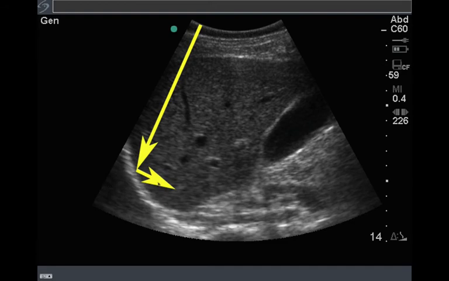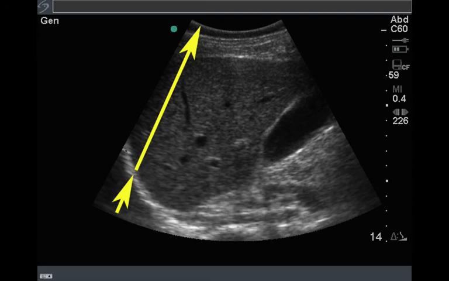You're getting reflection here. So your ultrasound beam hits the diaphragm, reflects off this way, hits something in here, bounces back, and then returns to the ultrasound machine. Now the ultrasound machine thinks that reflection is coming from back here. So the picture you get is of this appearing here.